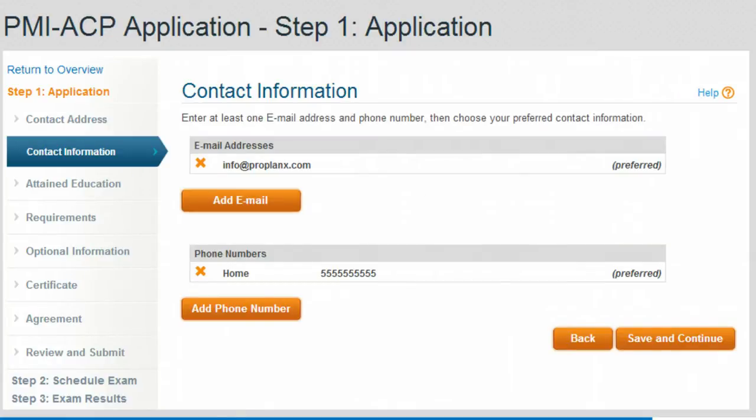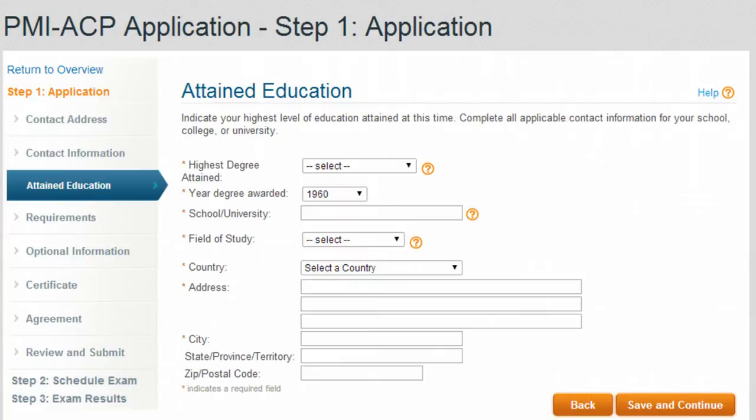So now that the contact information is filled in, we move into the next screen, which is about attained education. So go ahead and fill in the highest degree that you have obtained and the year you obtained, including the school and what was the field of study.